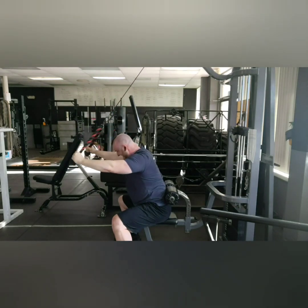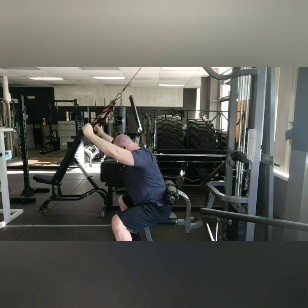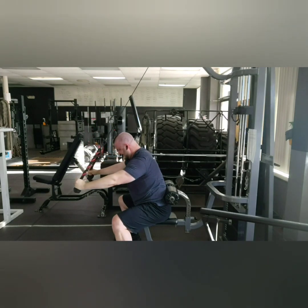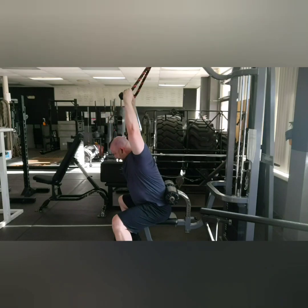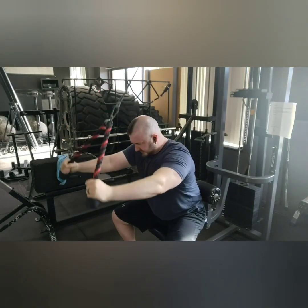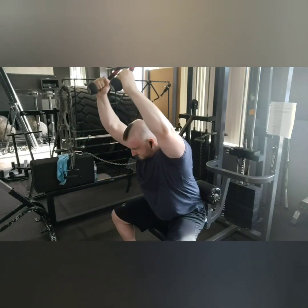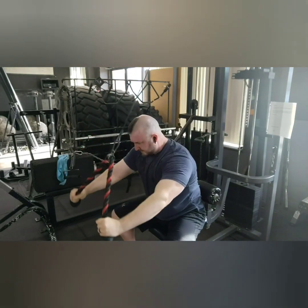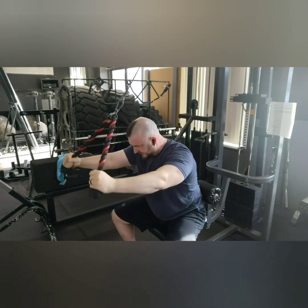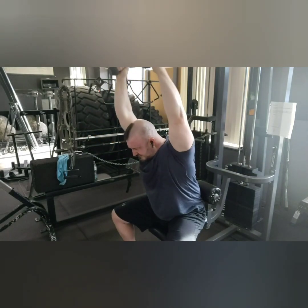The benefit of that is for the core bracing and addressing the distended stomach. The lat stretch is furthered by the abdominal wall not allowing rotation through the ribcage, so you're getting a really good lat stretch at the top, and then you're trying to contract down through just the lats themselves. You can see my arm bend doesn't change — try not to use any triceps or biceps, really any other muscles. Really trying to isolate the lats from that full stretched position.